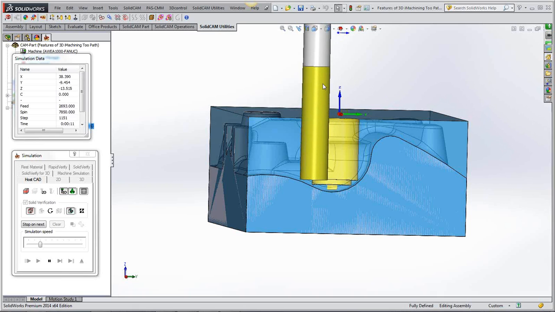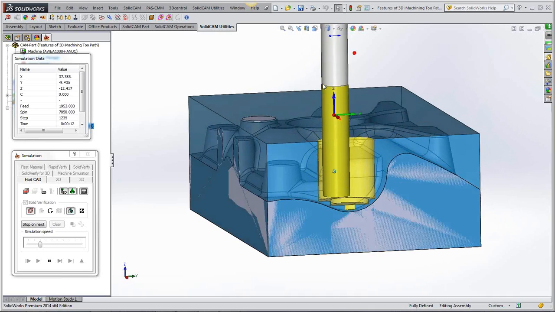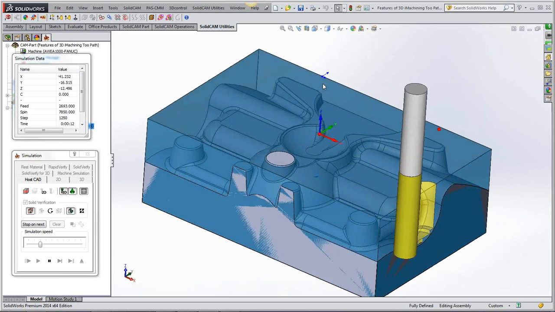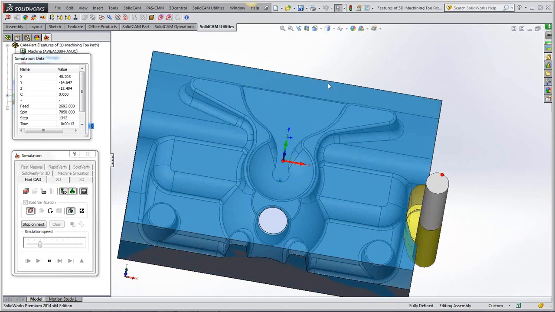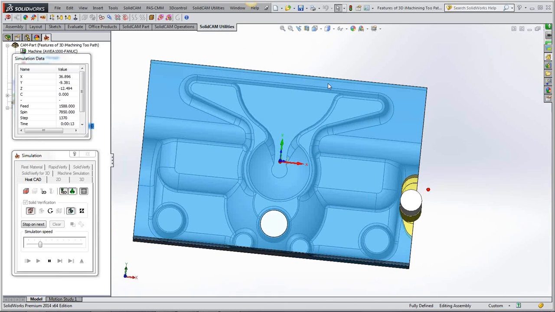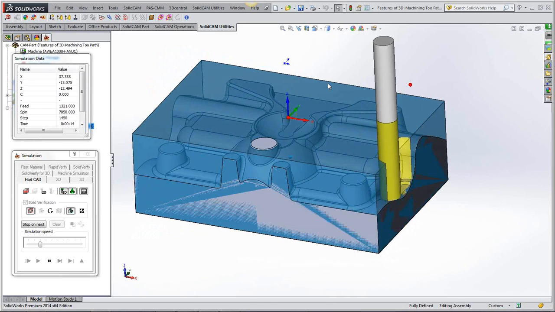So it's always cutting at the maximum depth of cut that it possibly can, which is better for the tool, and it is better for rapid material removal rate. And as you can see now, it's changing shape once again due to the shape of the model, due to the amount of material that needs to be cut off.